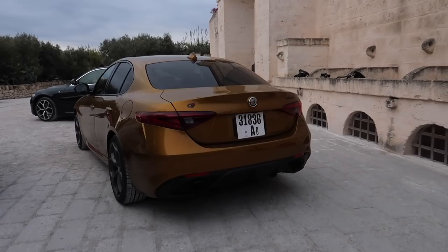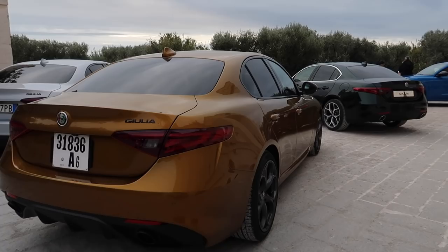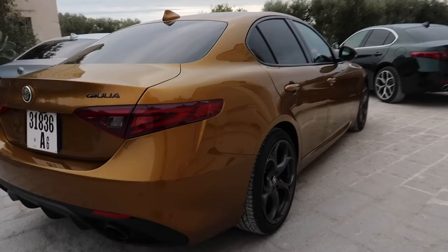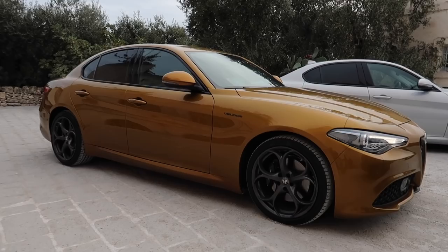One of the things with the MY20 range is there are a whole number of models coming and it's becoming a little bit confusing. Not only do you have things such as Super, you've got Veloce, Veloce Ti, you've got Sprint - we are getting the Sprint model in the UK. These are kind of different trim levels - you go for a Super you might get cloth seats versus leather. But what you do need to know is what's different from a visual perspective - other than the color, from the outside there isn't a whole lot, but I don't think there needs to be because the Giulia itself just looks absolutely gorgeous.